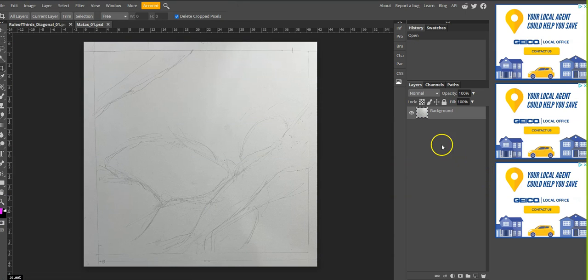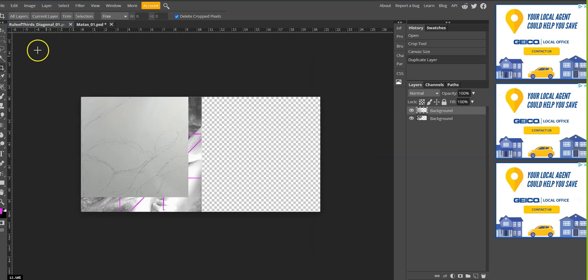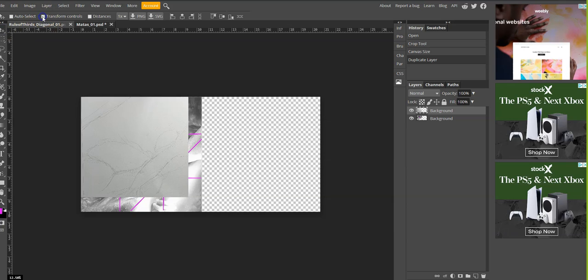This is where a lot of people get confused or run into problems, so just make sure we pay attention here. The first thing I'm going to do is crop this as well, so that I get just my image. If I have a small little border, that's not a big deal. Click OK, boom. Now I'm going to click and drag over. You'll see that the other one becomes blue. Go to my arrows up here and make sure Transform Controls is on.